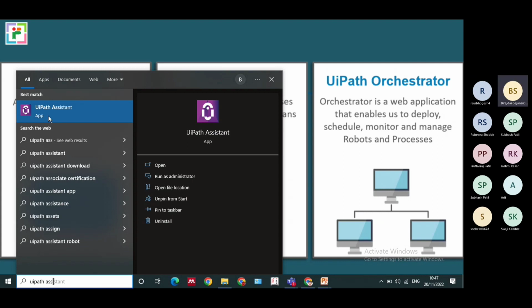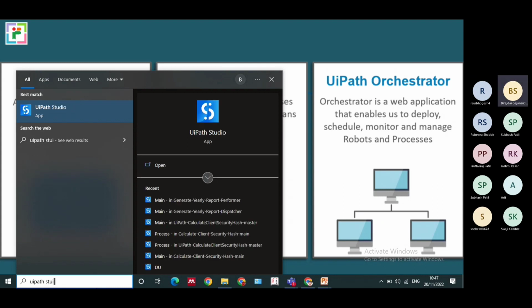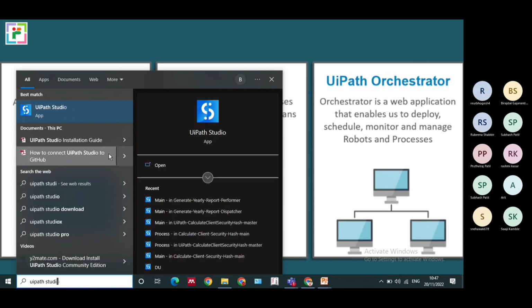So two applications are there. One is Studio, another is Assistant. Is it there for everybody? Yes, it is available. The Studio is for what? This is for development.